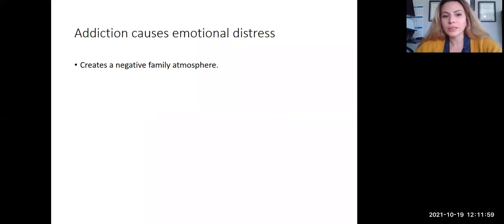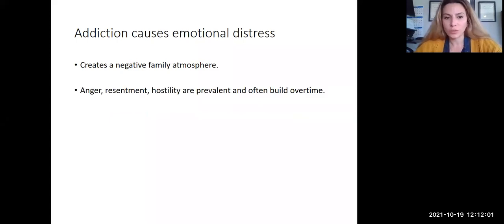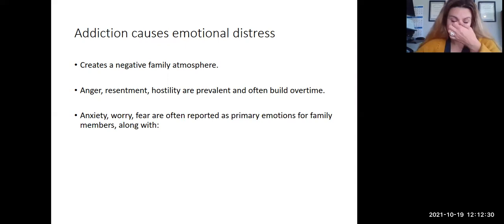Addiction can cause tremendous emotional distress within a family system where a lot of anger and resentment can build up over time. So by the time folks get to specialty care, by the time they enter treatment, their families have often exhausted a lot of merit. And so there tends to be a fair amount of broken relationship or resentment present. Encouraging some of that bridge building as part of healthy recovery can be important.